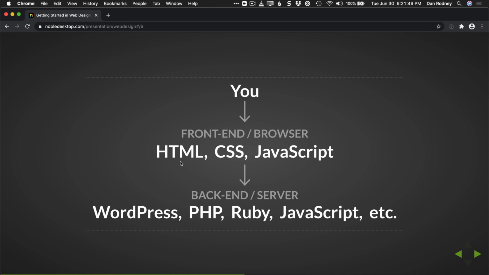Tonight, we're going to build a website with just HTML and CSS. We're not even going to use JavaScript. Also, you might notice that JavaScript is on both sides. It used to be that JavaScript was only in the browser. But as people learned JavaScript, they said, you know what, I know this language. Kind of like if you know English or Spanish, or whatever language it is, you want to keep speaking that same language because you know it. You don't want to have to learn another language just to speak to someone. If you can use the same language you're already speaking, that's going to be easier. So once people learned how to write JavaScript, they said, I'd really like to do this stuff on the server.